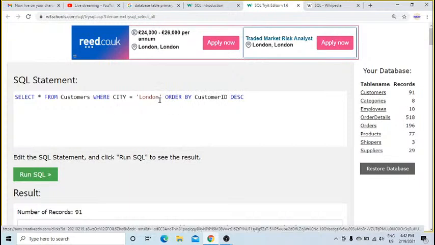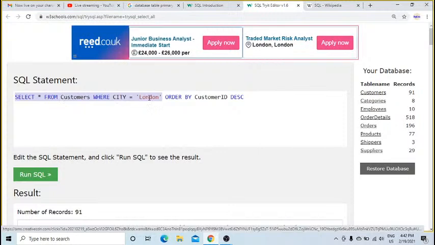That means it will first run this part, it will select all the information from the customer table where city is London, then it will sort the retrieved information in descending order of customer ID. Okay, so let me run this.